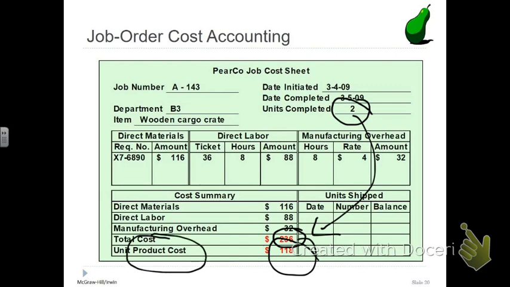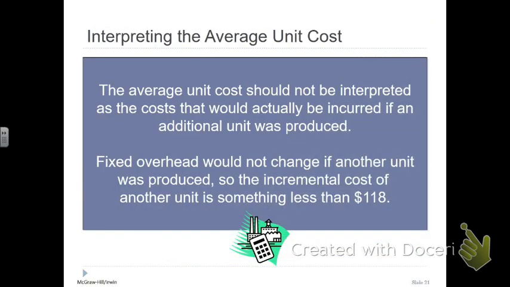If I charge $118, I will lose money. I have to include some additional margin for my selling, general, and administrative expenses. So at this point, I can't charge that $118. I don't want anyone to think that $118 is the cost, or I should say it's the cost to produce it. But if I charged that amount, I will lose money.